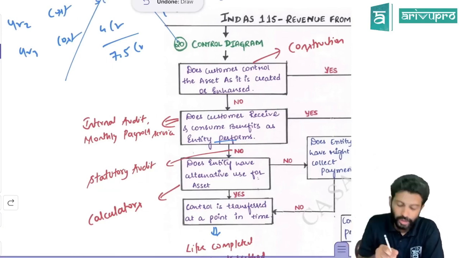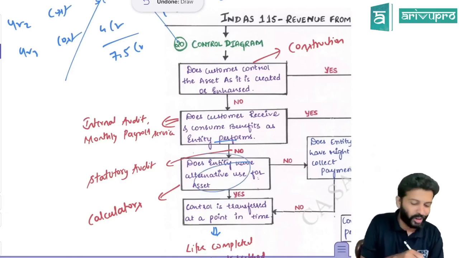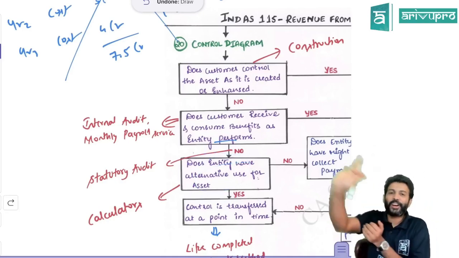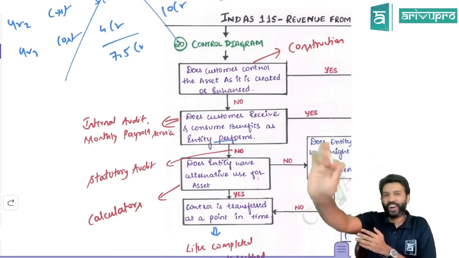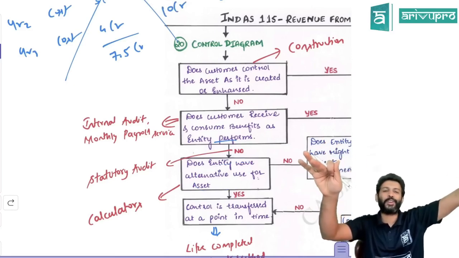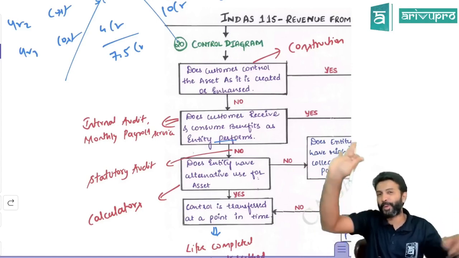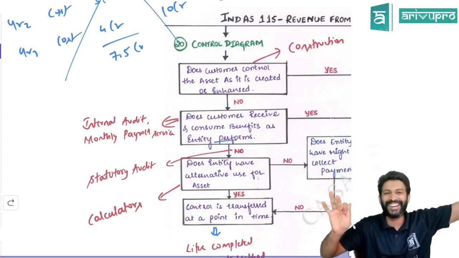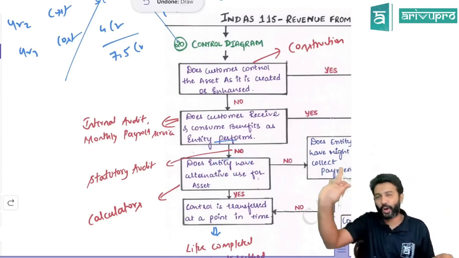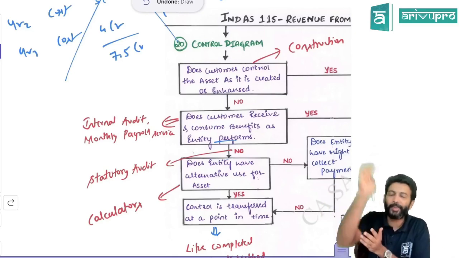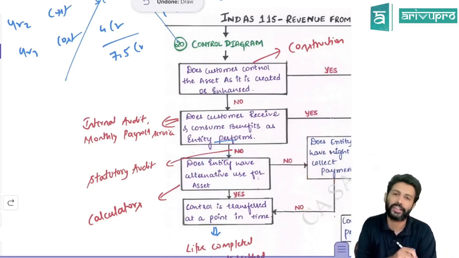If the answer is no, check: does the entity have an alternate use of the asset? Sir, we are an auditor of Wipro. Let's say we did Wipro's vouching and the contract got cancelled. We are also auditor of Infosys. Can we apply Wipro's audit work or audit report to Infosys? Copy, paste, change the name and issue it? No, right? So as an auditor, for an audit report, do we have alternate use? No, the audit report is relevant only for that company. So you need to check whether the entity has an alternate use for the asset.